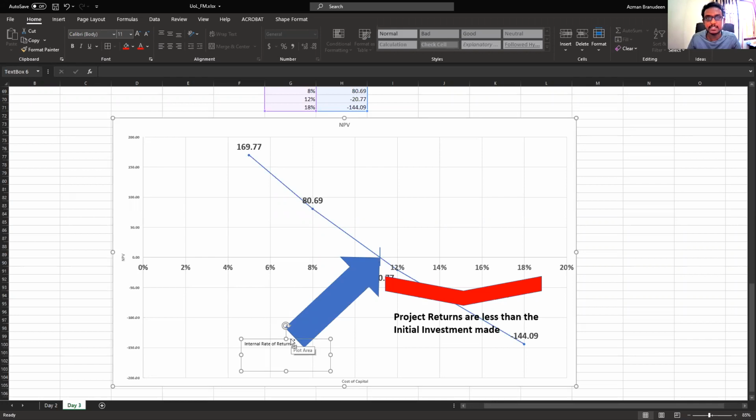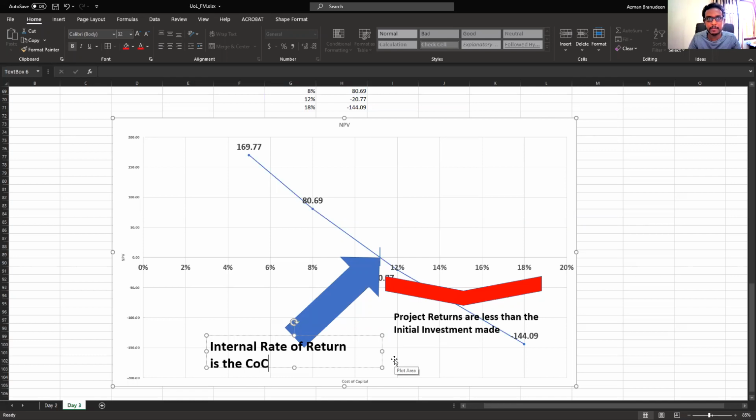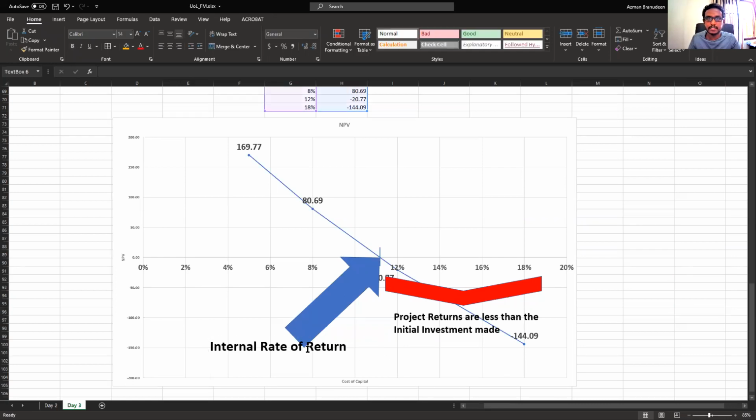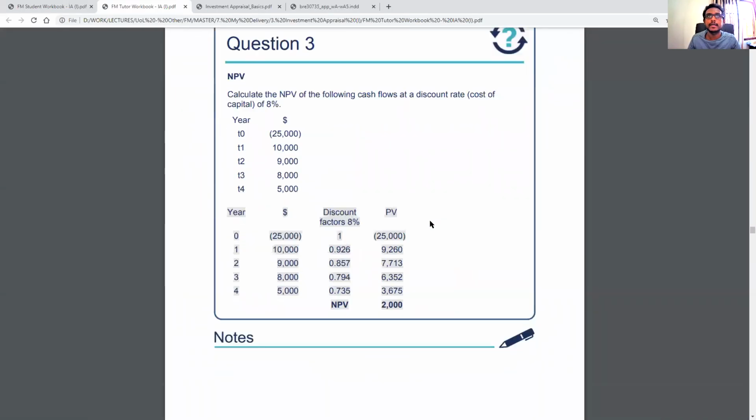Sure. And what does that imply? Maximum rate that the company could go to or afford to, then the cost of capital is. Okay. Right. So internal rate of return is graphically the cost of capital where NPV is equal to 0. Right? And there is an explicit definition to it. So now we can go back to our topic here, IRR.